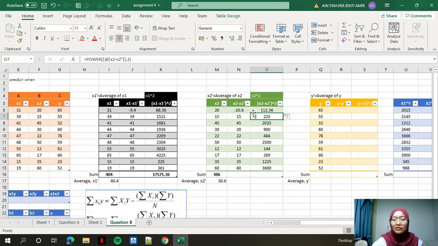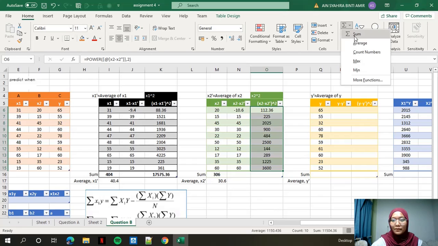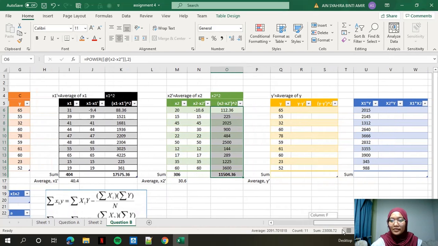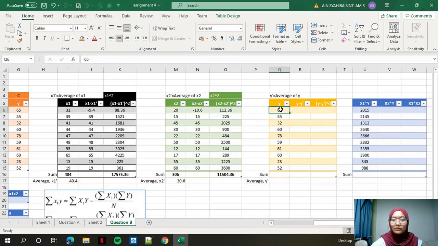Now we get the result of x2 minus average of x2 to the power of 2. To find the sum of this column, we use the sum function, and we got 11504.30.